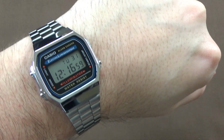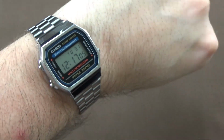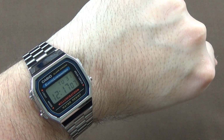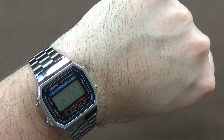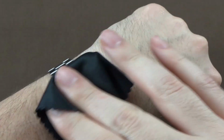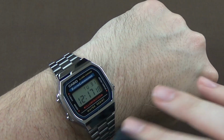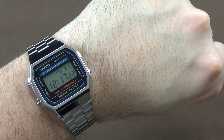I made it too big, but for whatever reason, I feel like it doesn't look small or out of place on my wrist. For some reason, it looks just right. Whereas again, the F91W, it just feels too small for me. I don't know why. I can't explain it. It's really quite weird. But yeah, this is a nice look, I think.